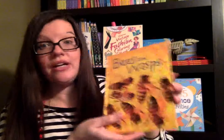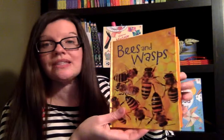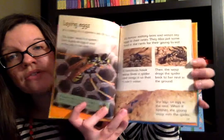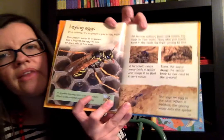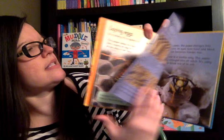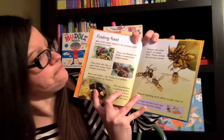Again, these are $4.99. They're non-fiction and they are internet linked. So there's a website in the beginning of the book that you go to — you select the title of the book, then you enter the page number, and it has additional information or videos about that topic. So here's just an inside peek at the book — this is the Bees and Wasps one. Fabulous information here that your children will devour. I love the Usborne Beginners, and they're just $4.99 hardbacks.